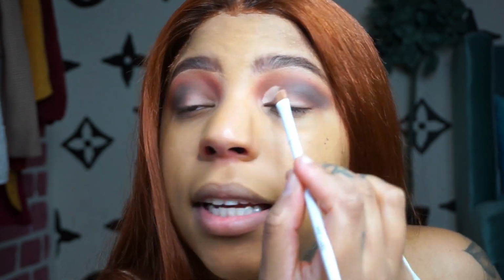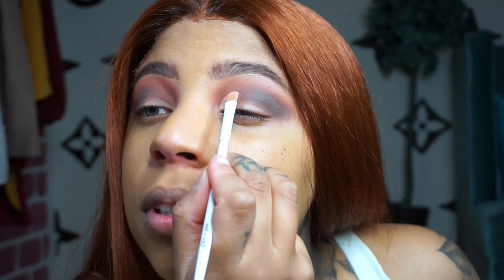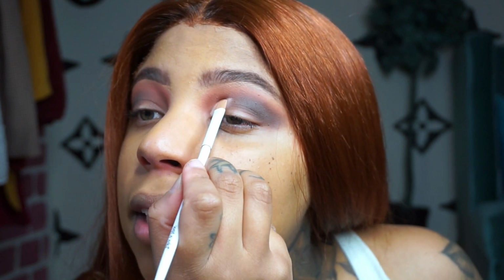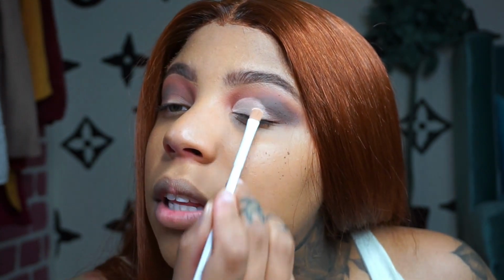So they stamped it rather than kind of drag it out like I normally do. I saw people stamping to give more precise lines, and put it all over the lid where we're gonna want it. I'm digging the P. Louise base, y'all.